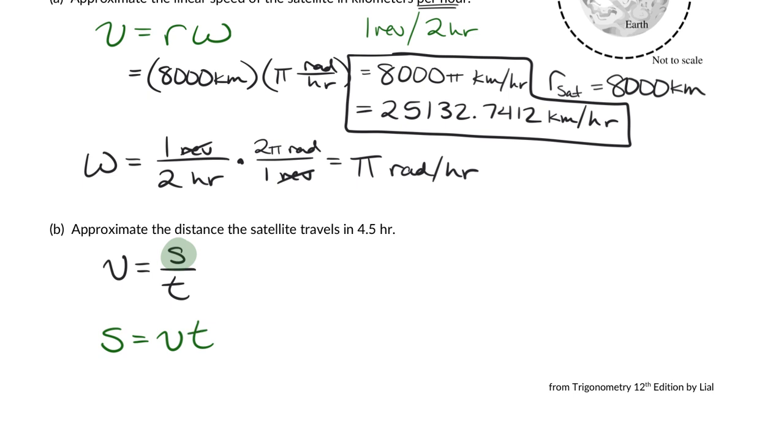Do we have a linear speed? Yeah. We just found it, correct? Should I use the one that's in terms of pi or the rounded answer? Pi. The one in terms of pi, because we want to use an exact answer here. So we're going to plug in what we know, which is a linear speed of 8,000 pi kilometers per hour. And we're going to multiply that by 4.5 hours. If I multiply those units, what am I left with? Kilometers. Does that make sense for this question? Yes, because we're wanting a distance. That totally makes sense. So 8,000 times 4.5. I'm leaving the pi out of it for right now.